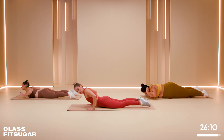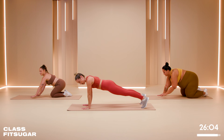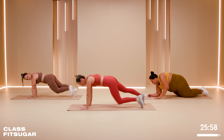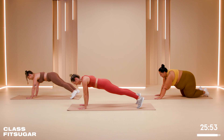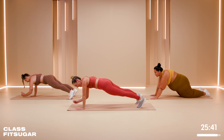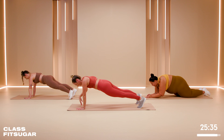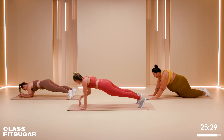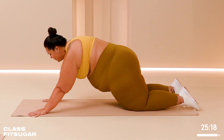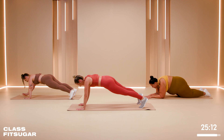We've got commandos — my favorite move. Start in a plank, alternating arms: down, down, up, up. Bring your bottom with you; try not to leave it behind, otherwise it starts to look like a downward dog. We've got 45 seconds on, 15-second rest. If you want to add cardio, just pick up the pace. You've got 15 more seconds — and then we're going to do the whole thing from the top. Everything only repeats twice. Three, two, one. Yes!